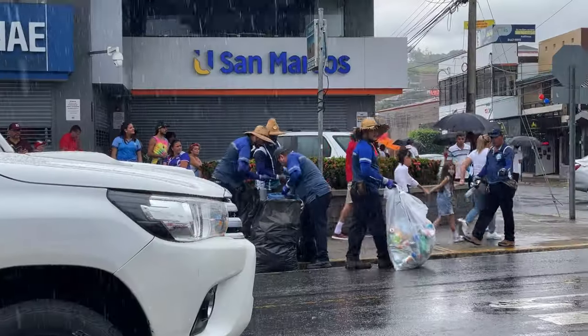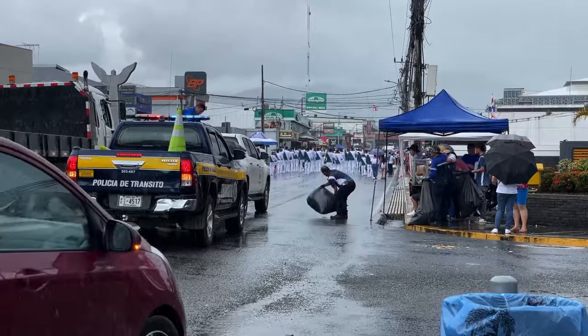What I like a lot about this area is that because it's a protected area, you don't see garbage or people doing damage to nature, you know? That's something that you see here in Costa Rica pretty much throughout the entire country, is people really taking care of the nature and taking care of the cleanliness. Of course in the cities you're gonna see a little bit of garbage, but even after the parade that we went to in San Isidro, immediately after all the performances went by, you could see people going and cleaning up all the garbage, and it's really cool to see that.